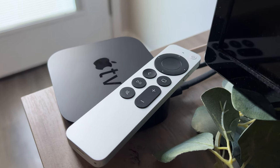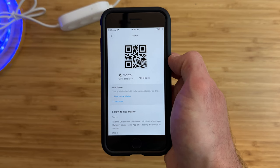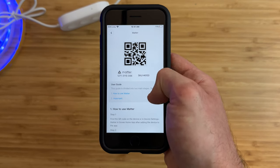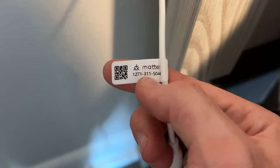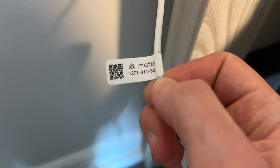Govee now works with Apple Home through Matter. To get this device into the Home app, you'll need a Matter controller — an Apple TV 2021 or later, a HomePod or HomePod Mini — and iOS 16.1 with the new Apple Home architecture update. The setup process to get the Govee M1 light strip into the Apple Home app was a royal nightmare for me and not as easy as setting up other HomeKit devices. There's a Matter setup code inside the Govee app, and there's also a physical QR code on the controller that you can scan, which I did not realize until later on and may have made the setup process easier.